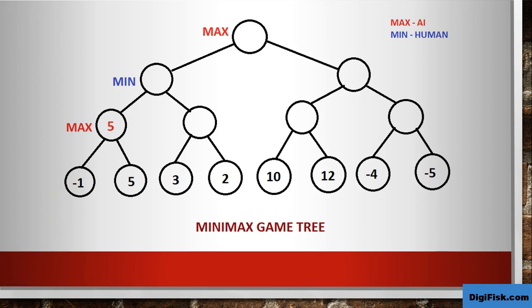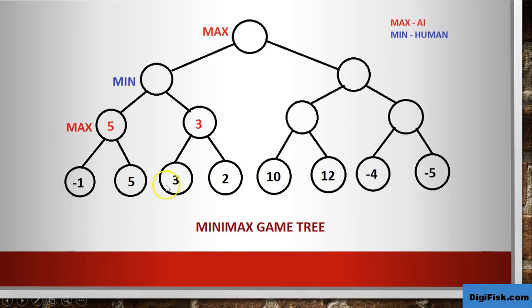Welcome to this lesson. In the last lesson we looked at how to go about filling values in our empty nodes. We filled the first value in here by choosing the maximum value of these two. Now let's go for the next one. For the next maximizing child node, we have these two to choose from, 3 and 2, and the maximum value of that is 3.